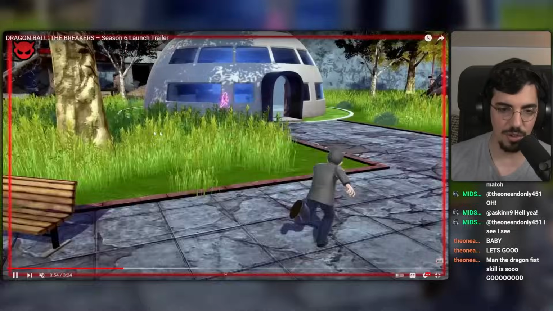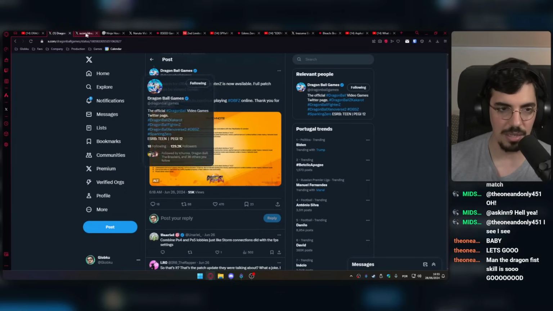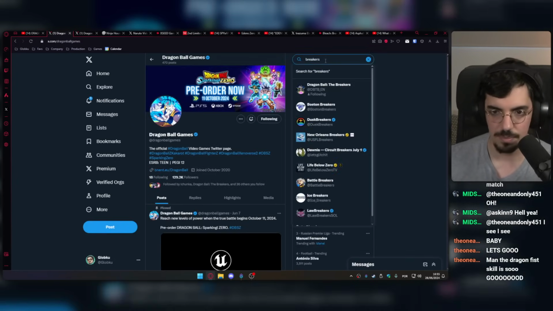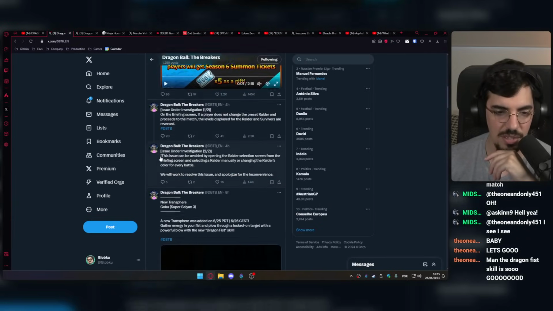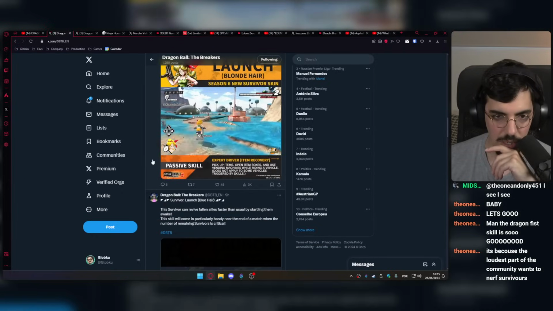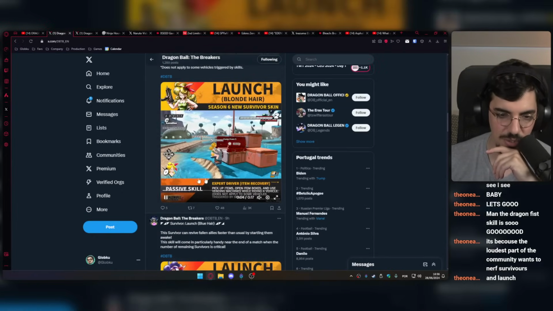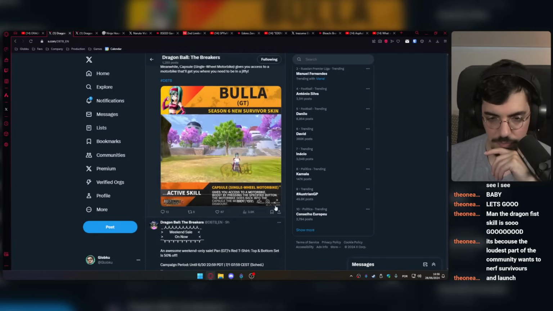And I do have to call them out on Bula. Because Bula... let me pull up Breakers, actually. I think Breakers has its own account, right? Yeah. Bula was the survivor they released for this. They also released Super Saiyan Goku 3 Transfer, which is cool. Launch has some stuff, I guess, but... Oh, it's actually like Expert Driver, but... Bula actually made me mad.